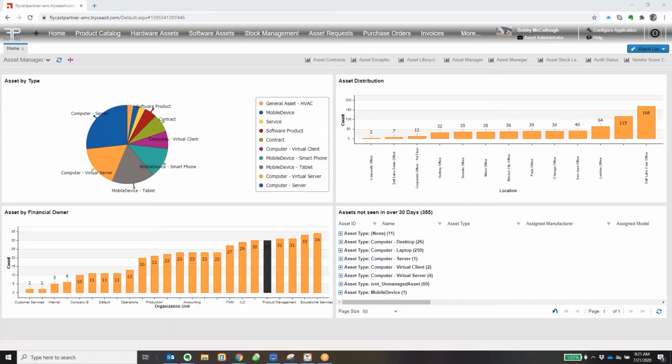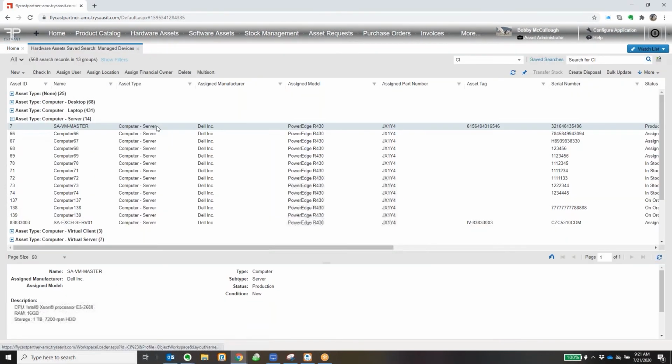So let's talk for a minute about discovery management within IT asset management. Within Ivanti IT Asset Management, you're going to be able to see all your discovered hardware assets, regardless of the discovery solution that you use, whether that is a discovery agent, maybe Ivanti's Endpoint Manager solution, SCCM, or some other solution that you have that provides discovery.